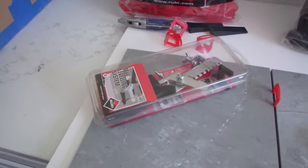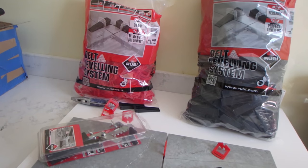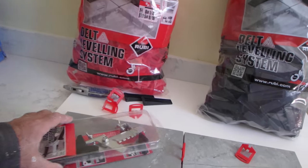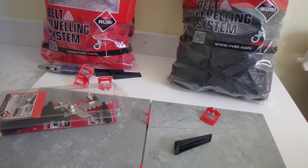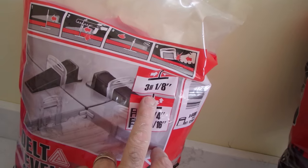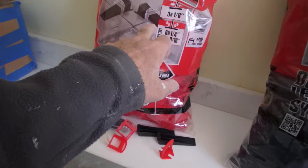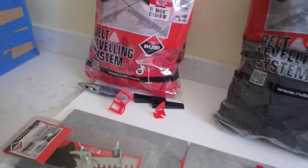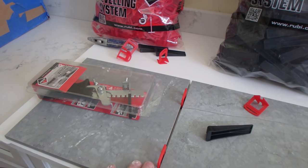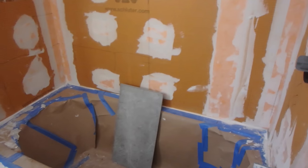So I'm going to demonstrate this leveling system by Rubi. And, you know, Rubi makes some really good products. This is fairly new by Rubi. So we're going to try it out and see how it works. They make this one in an eighth of an inch, but they also make them in the 16th and the 32nd, so it would be 1, 2, and 3 millimeter clips. I have the eighth inch, which I'm going to be using not for the 12 by 12s, but the 12 by 24s.